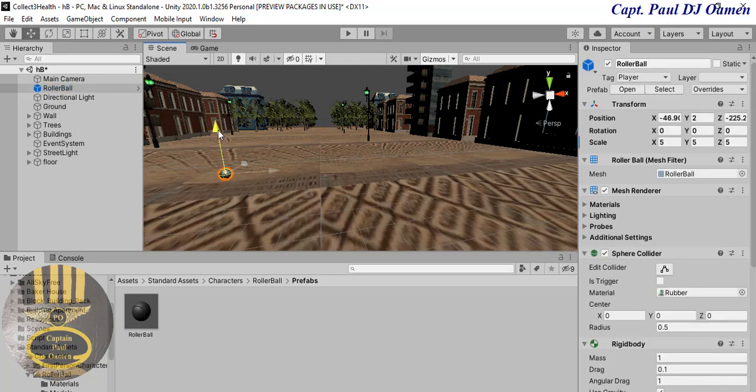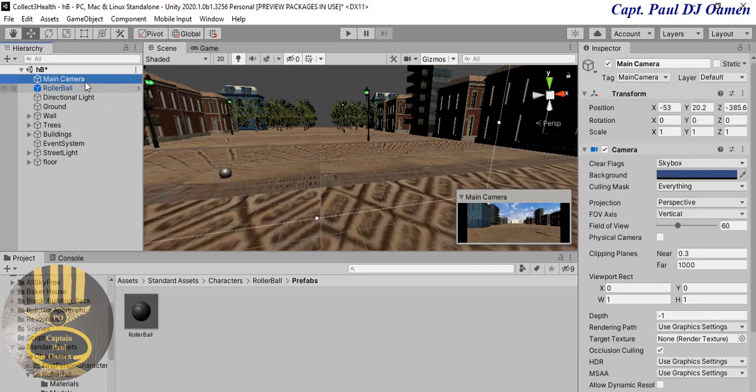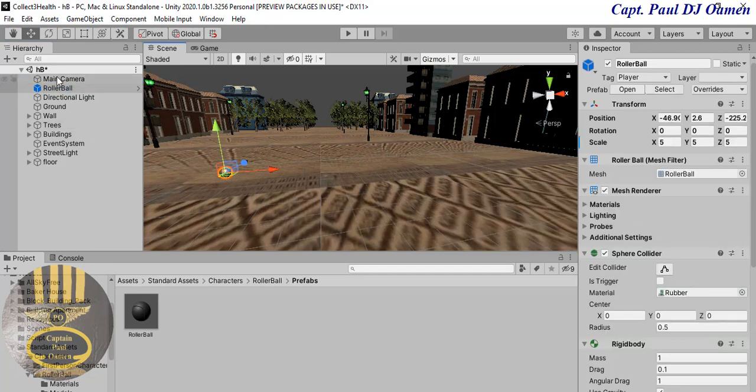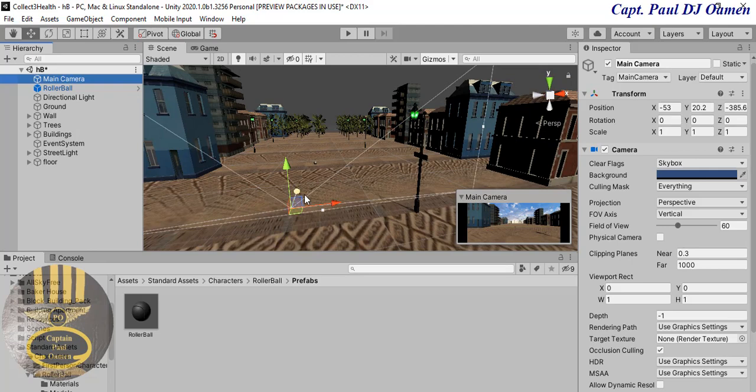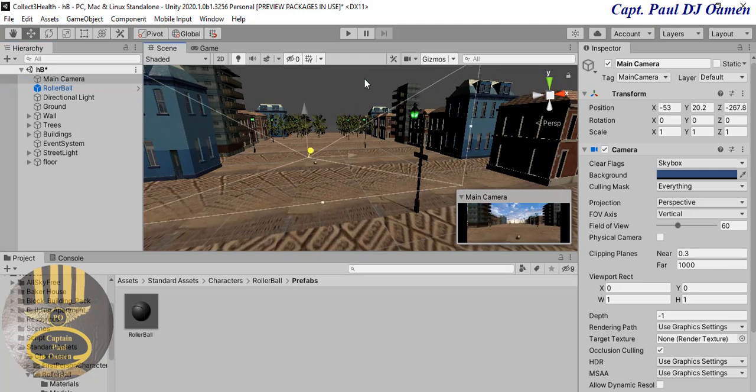And one other thing I'm going to do is I'm just going to get the camera. Let's get the camera to be focused on this very ball. So we need to know where the camera is itself. The camera is somewhere here. Yeah, that is the camera. So we can just get it. Yeah, there we go. That's it, right there.